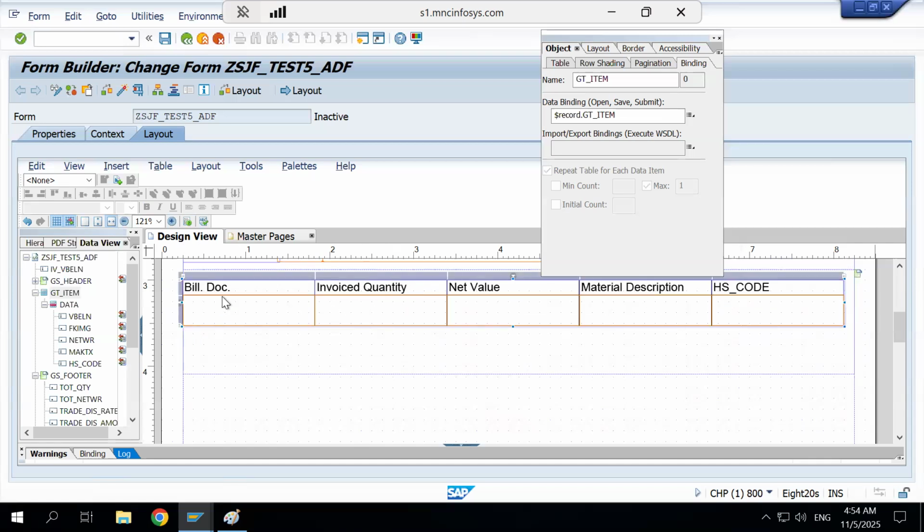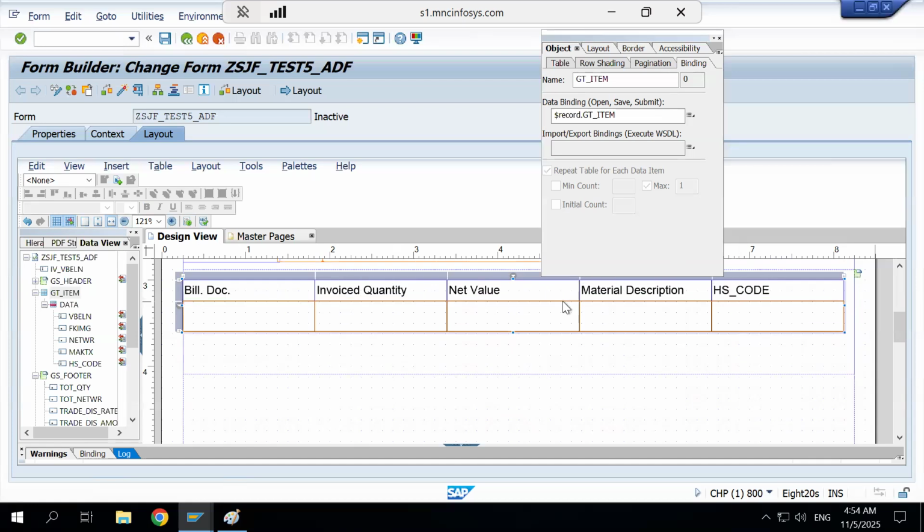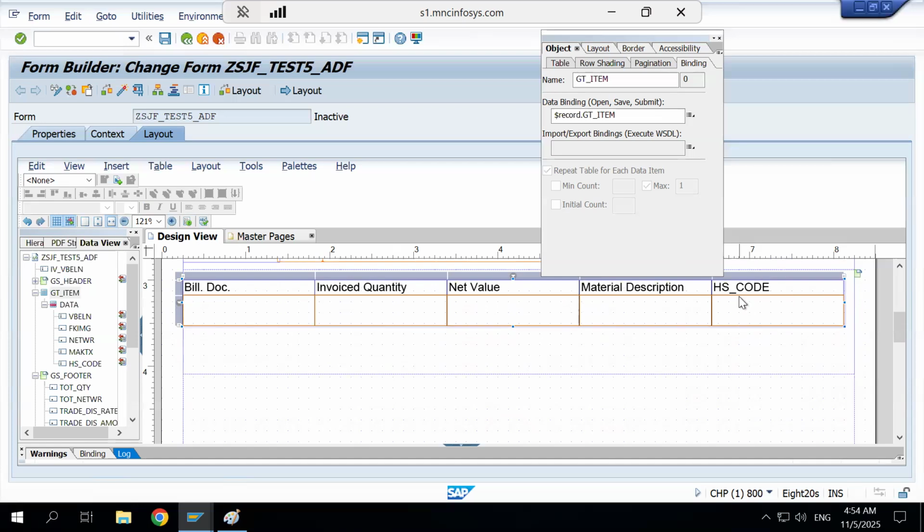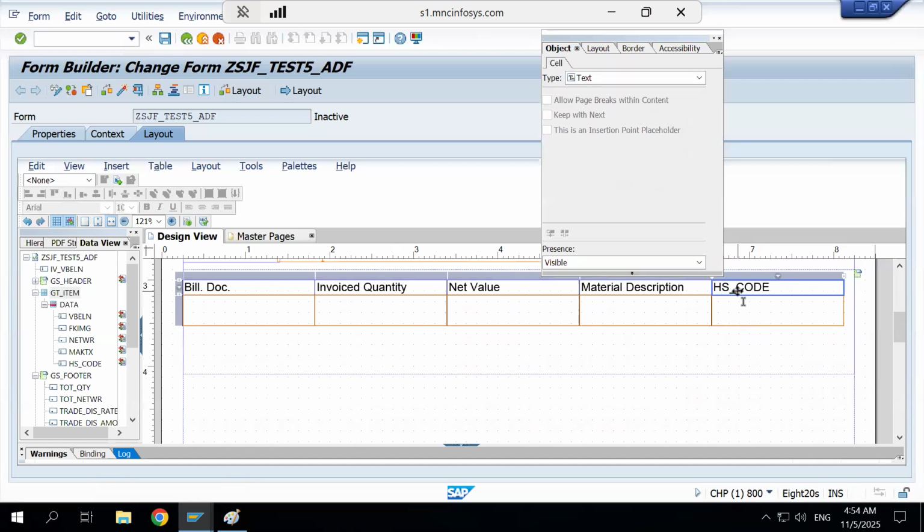First of all, the billing document number is okay, and after that I want to display the material description or HS code like that. Control Z. Okay, so the HS code should move to here actually.